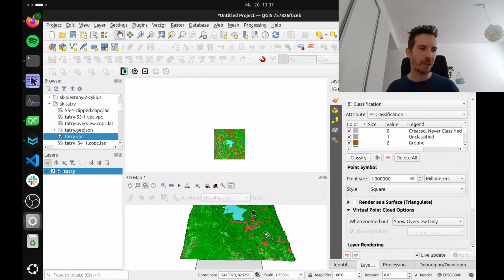It's possible to also merge everything into one huge COPC file, and I've seen some, let's say 50 gigabyte COPC files, but generally, the bigger the file size, the more difficult it is to do any kind of data management. So I would say generally it's a good idea to keep the tiles relatively small. I think the 1 square kilometer works pretty well, and then I join them together into virtual point cloud.